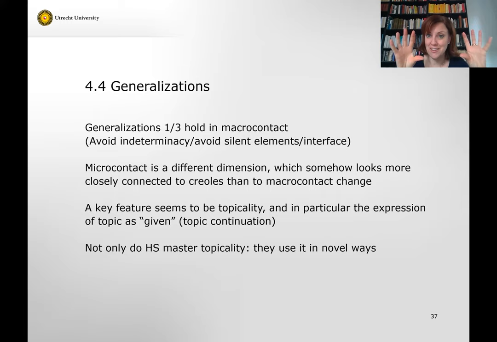So what this tells us is that in fact, there's nothing wrong with computing topics. Speakers of microcontact varieties can compute topics very easily. And most of the time what we see, it is perhaps because they don't use topics to express null subjects, but they even resort to topics to express null subjects when the baseline doesn't have them. So topics are actually easy to compute.